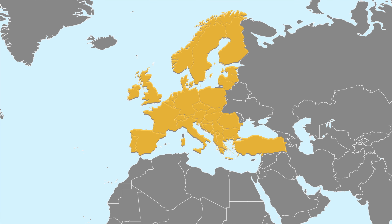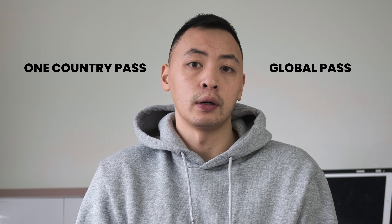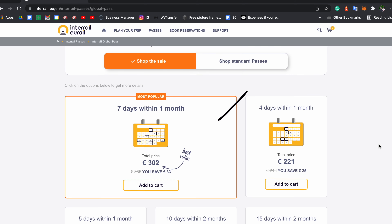When it comes to Interrail passes, there are a few options to consider. The first is whether you're going to be traveling across multiple countries around Europe or extensively within one country — that will push you toward either a one-country pass or the global pass. The next decision is how many days of train travel you're going to have within your whole travel period. So let's say you're traveling for one month — you might only find yourself traveling on trains seven days of the whole 30 days. In that case, you can save yourself some money and get a seven-day travel, one-month pass.